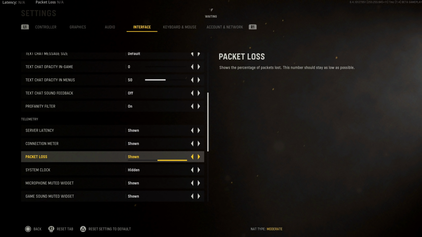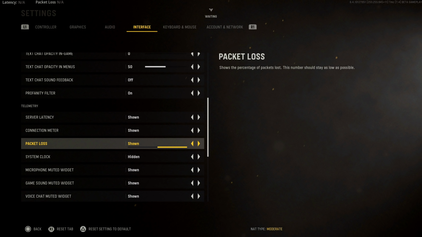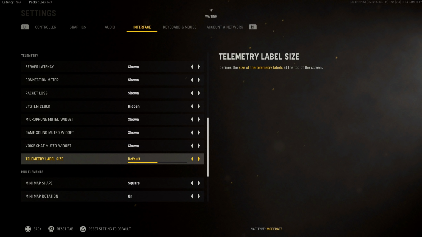I'd also recommend turning packet loss on, so then you can see if you are getting packet loss in a game. You could do other things like system clock and stuff, but the main two that you want to have on are going to be server latency and packet loss. That way, if you are feeling like something's going on in the game, like maybe you're lagging or things are feeling kind of skippy, you can just take a quick glance to the top left of your screen and you'll see what your latency is, you'll see what your packet loss is doing, and this is just extremely helpful, and I'm so happy that they have this in the console version of the game now. It's worth noting you can also adjust the size here, so if you don't like it being that default larger size, you can drop that size down and still get that information.